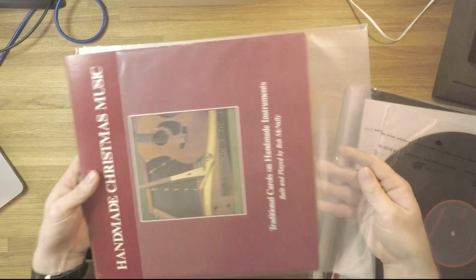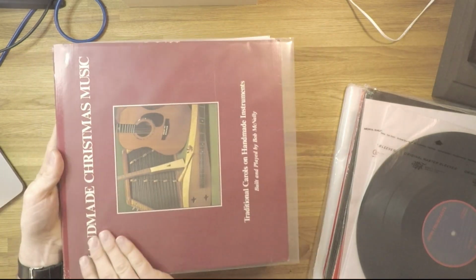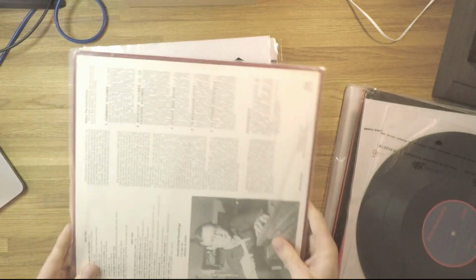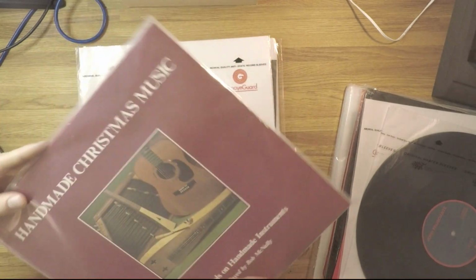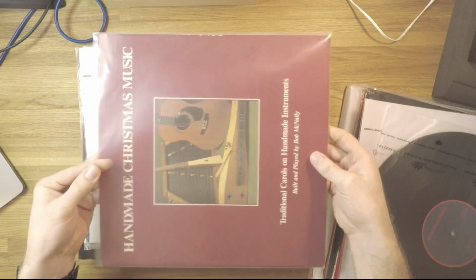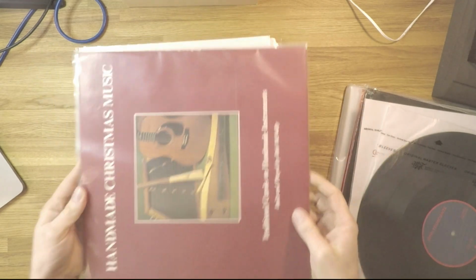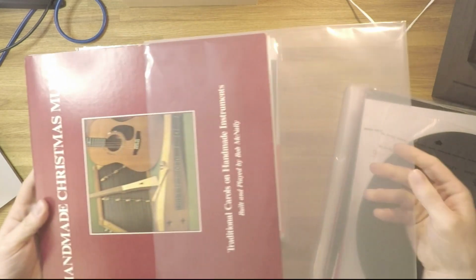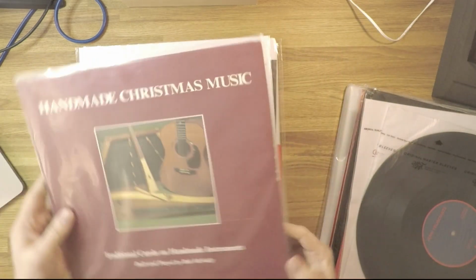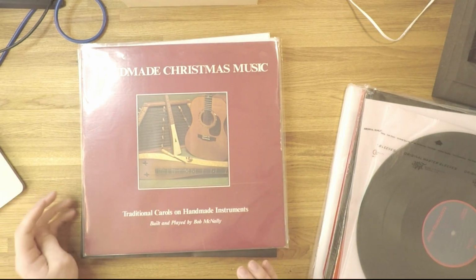So these will fit either a single LP like this example here, and that's fantastic, but they'll also fit a double LP as well. Now these are a polyethylene outer sleeve. They're about 3mm thick, so they're a little bit thicker than the inner sleeves, which is great for protecting the artwork of your record. They're a single pocket design, so just a traditional staple single pocket outer sleeve. There's nothing particularly fancy or revolutionary about them, but again, they're incredibly affordable.